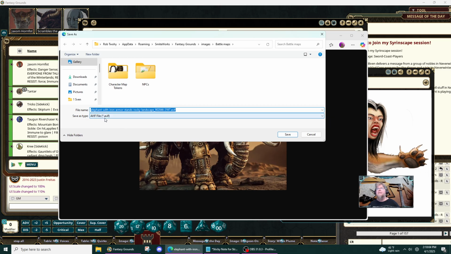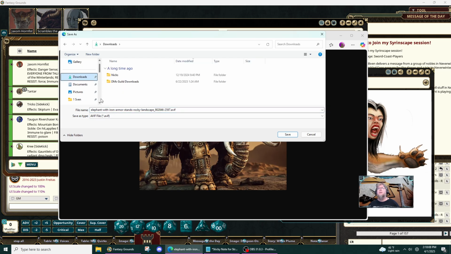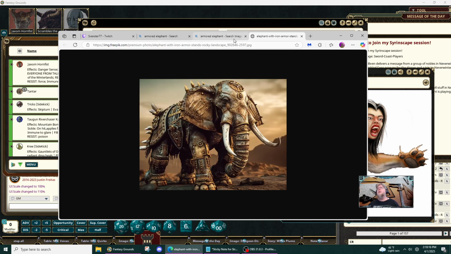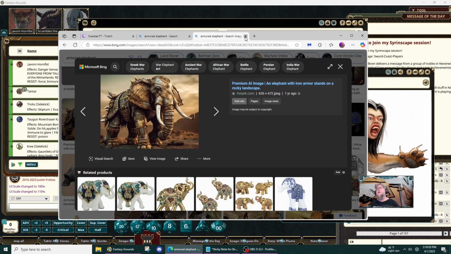Okay, this is an AVIF file. I don't know what that is. So we're going to take it to downloads. We want to get rid of the background anyway. So what I do is I go here to come out of here.